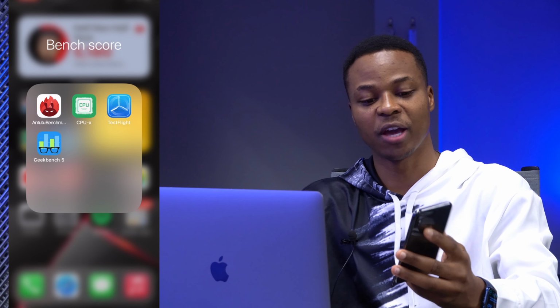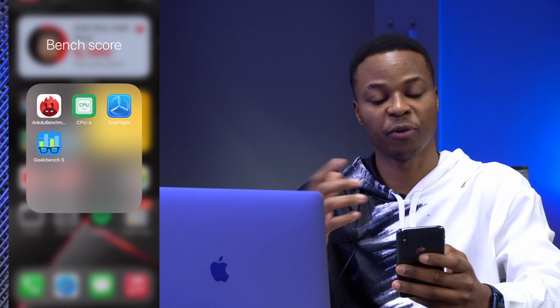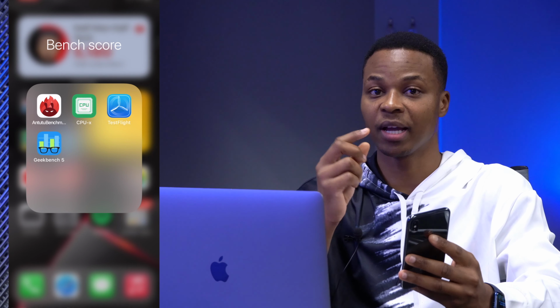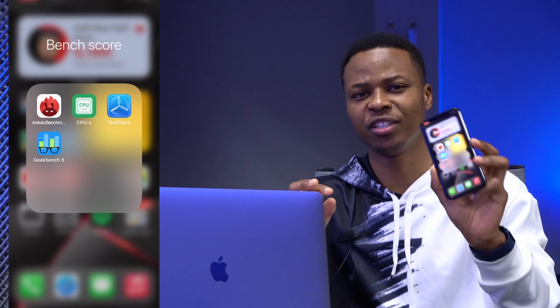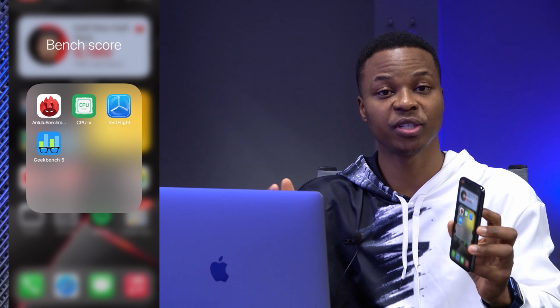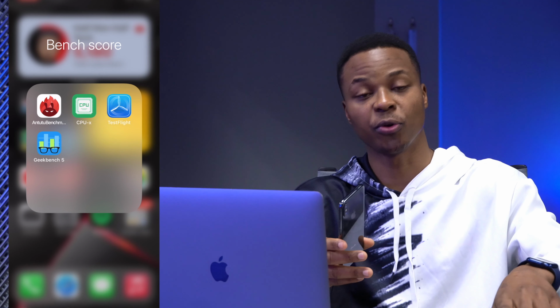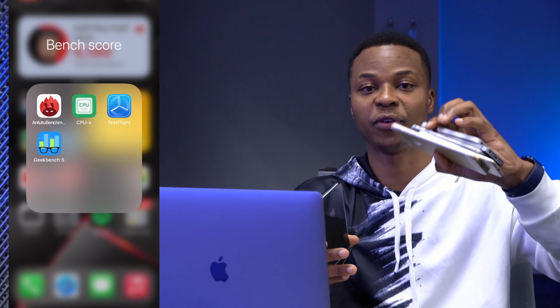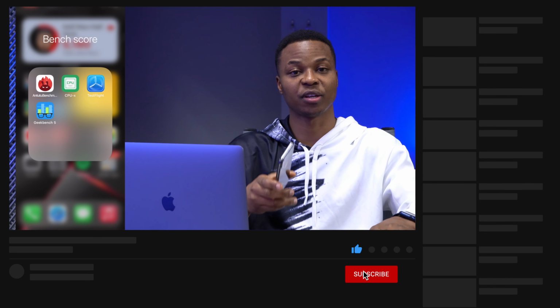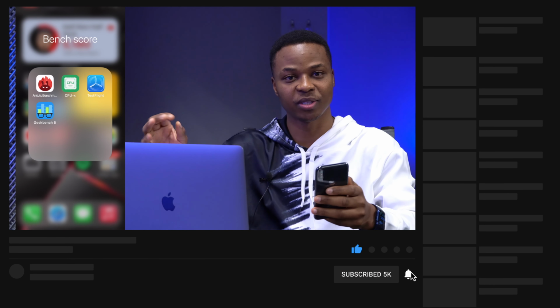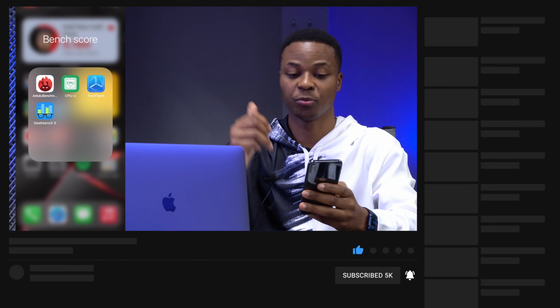And then also we have Geekbench 5, GPU performance and CPU performance. I highly recommend Geekbench 5. I believe this application is not free, but once you purchase it, you can actually put it on all your devices, all your iOS devices without any additional cost. So that is good. And also it's available for the Mac. I also use the same for macOS updates, which is great.